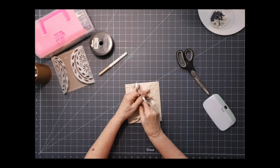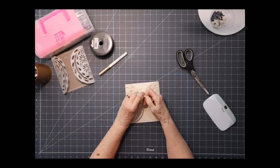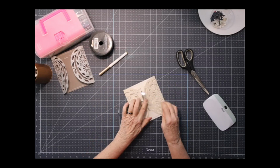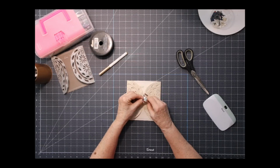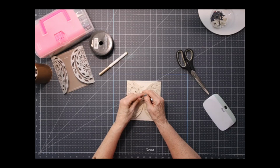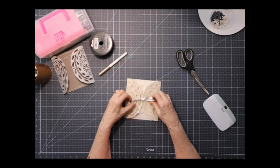I'm just going to tie it in one simple knot in the center, and then we're going to do the bow. And just one knot in the center so that it will hold together, not too tight because you don't want to rip your paper. So all you need to do now is make a nice little bow. You can add more to your bow if you want. Here we go, make it nice and tight that way.